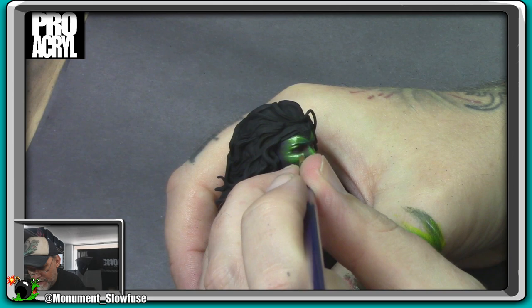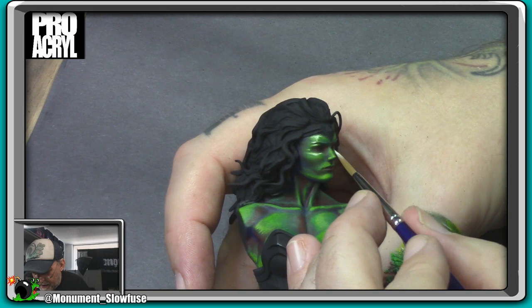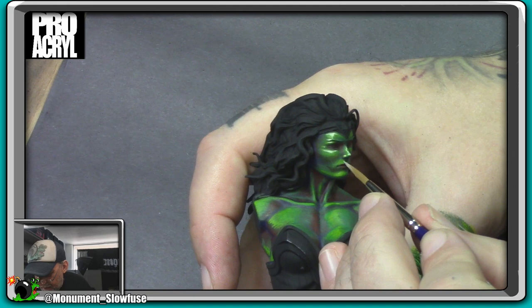Further around the curve of the cheek on this side, because this is towards our light source. Again, don't want to cover up all of my previous color. And I'm not worried about blending it as much, right? That's the key here: if you spend a whole lot of time blending, you'll be upset because it won't show up at the end. The colors that go over the top are not going to allow the blend to have as much of an impact. So you're really just doing this for location of color and value, right?